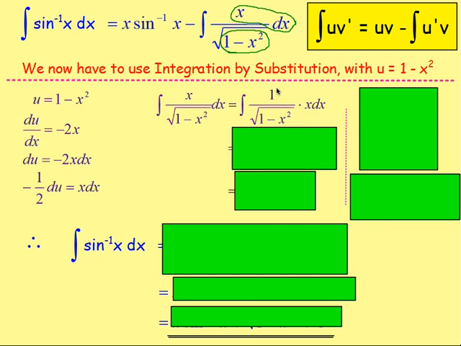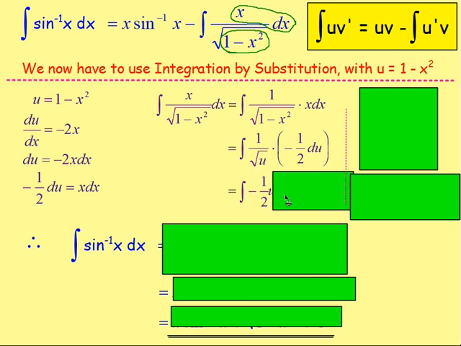That will therefore become 1 over the square root of u. And this x dx will be negative 1/2 du. We need to go from writing it all in terms of x to writing it all in terms of u. So, from there, you've got the square root on the bottom, that's to the power of a half. If you move that to the top, just rewrite this. So you've got this negative a half, just put that front. Move that to the top, so it's u to the negative a half, and we've still got our du.